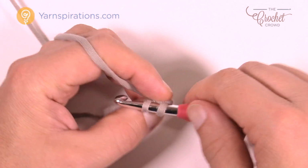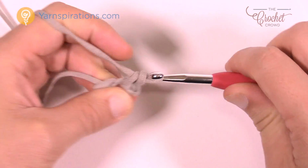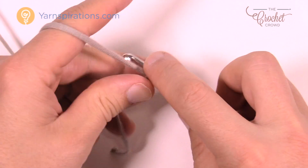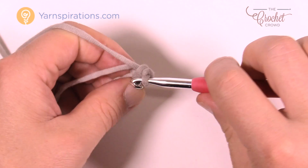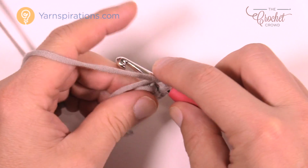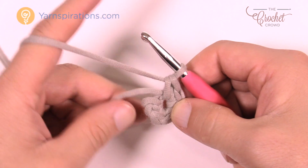So let's start that. We're just gonna go 1 and 2, and 3, this is 4, 5, and this is 6. So you got 6 in here, but now we have to join it with the slip stitch to the beginning.